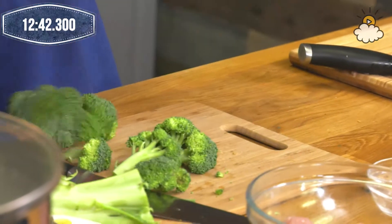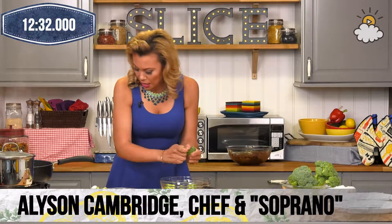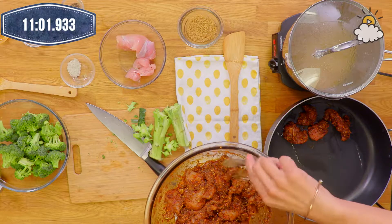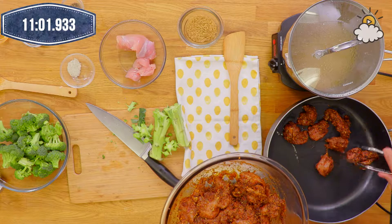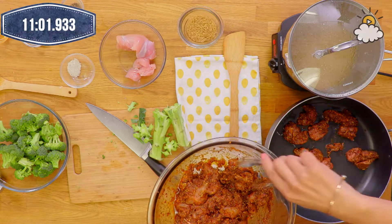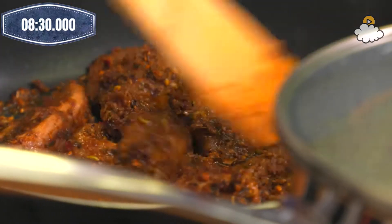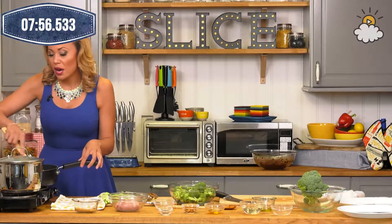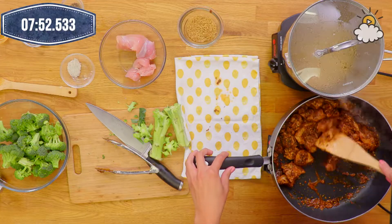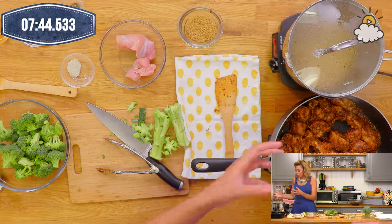Now we're moving to the next step: chopping our broccoli. It's an amazing superfood — I can't get enough of broccoli and kale. We'll set those florets aside, then get our skillet going and place the chicken into the pan. This amount is enough for about four people at roughly $11.93 each — that's great! You can smell that already. I cook the chicken about three-quarters of the way before adding the broccoli, since broccoli only needs two to three minutes to get a nice crisp and pick up the other flavors.